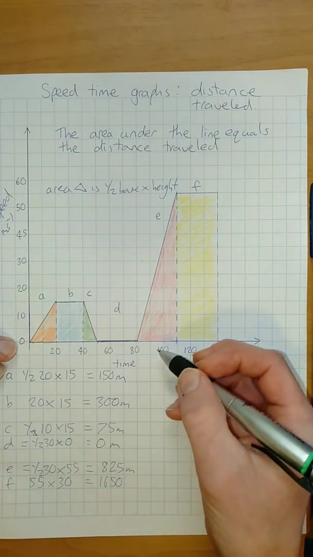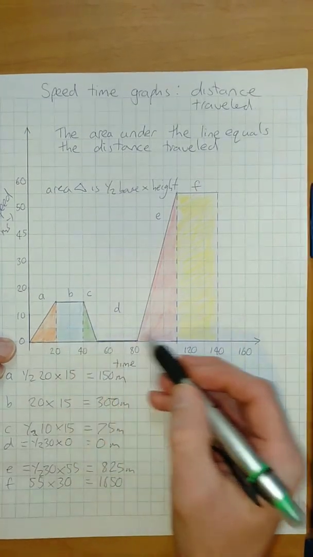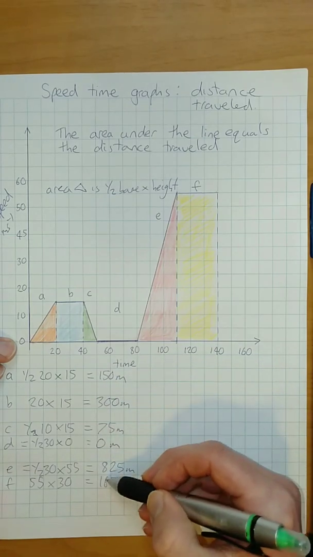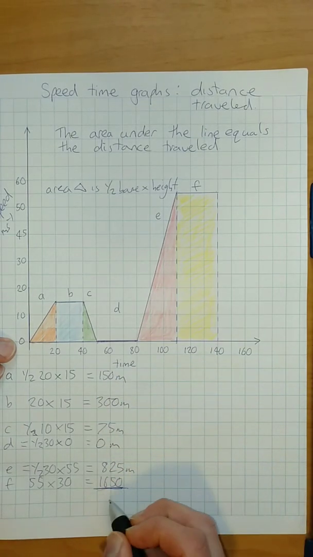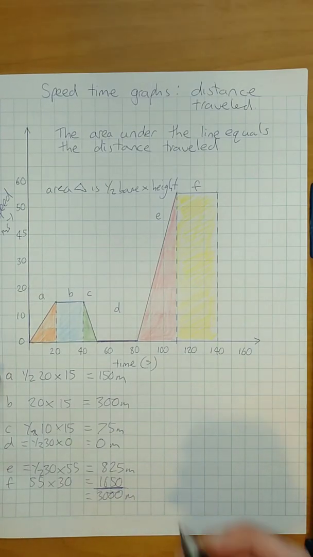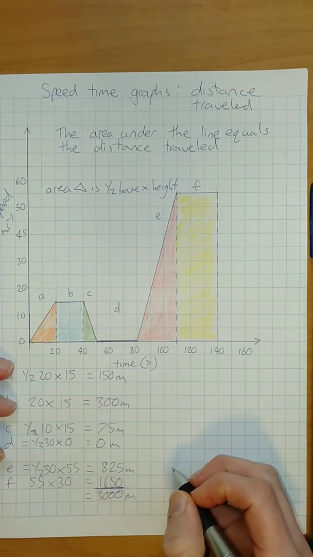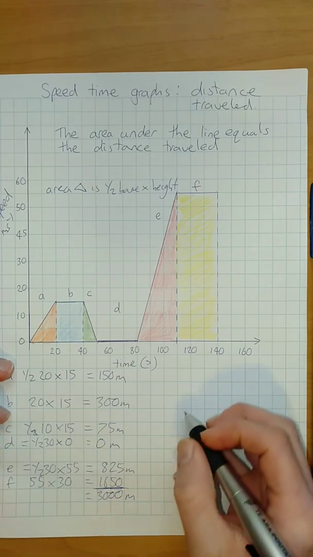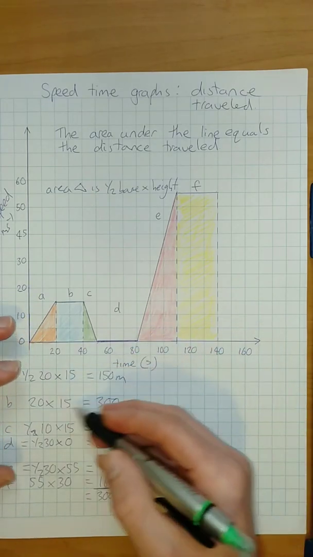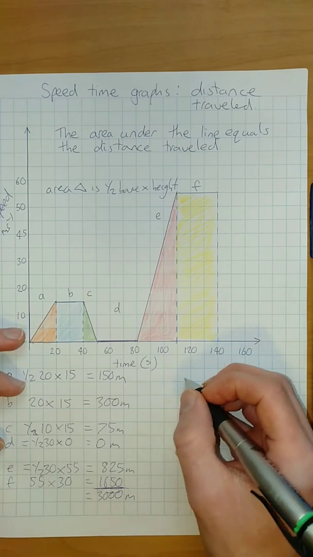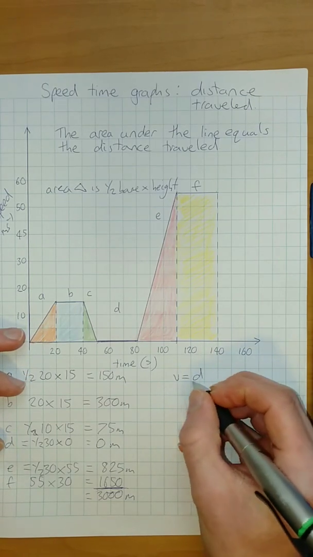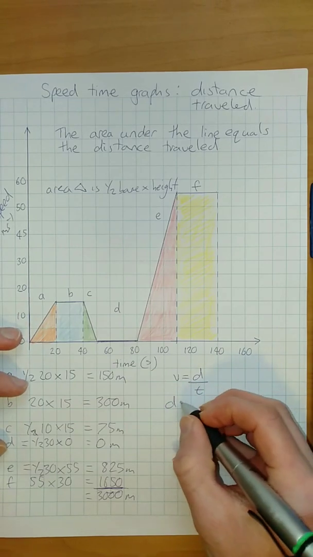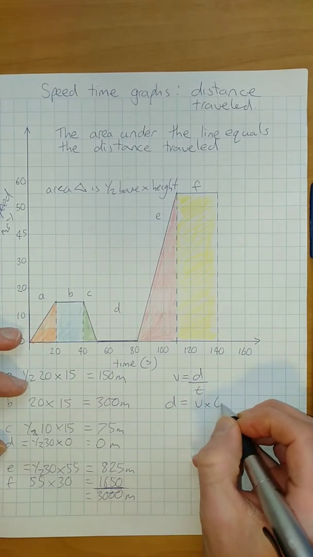If we wanted to find out the total distance that this object travelled during this journey, you just add all of these numbers here up, and you would have your total just down here. Okay, I'm just going to point out that there's the total there at 3,000 meters or 3 kilometers. The logic behind this links back to our formula, which is velocity is distance divided by time. And we are trying to find distance, so it becomes distance is equal to velocity times time.